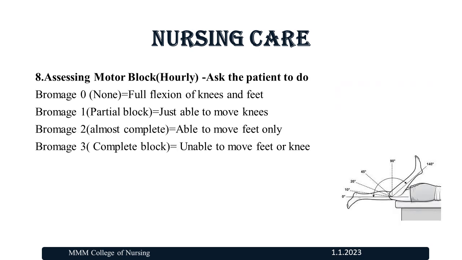Then the eighth one is assessing motor block. Ask the patient to do flexion. Bromage 0, none, full flexion of the knees and feet. Bromage 1, partial block, just able to move knees. Bromage 2, almost complete, able to move feet only. Bromage 3, complete block, unable to move feet or knees.